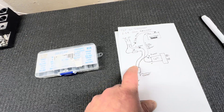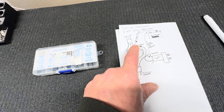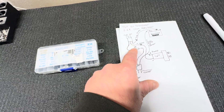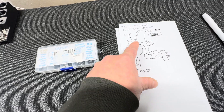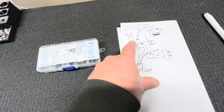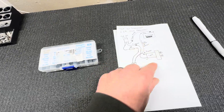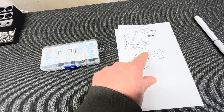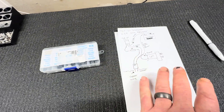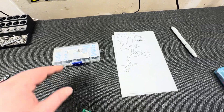Basically the ohm resistor is run in line to the transistor itself, which helps smooth out the power flow, and I think this also helps with the sensitivity and makes it kind of like a relay. It's still a bit iffy to me on all the technical details, but I just want to show how I was wiring it and how I did it.